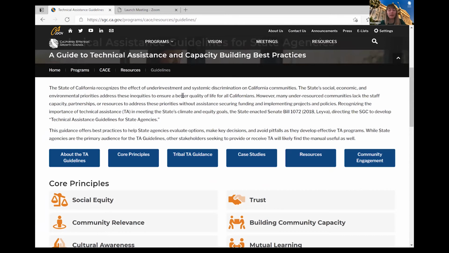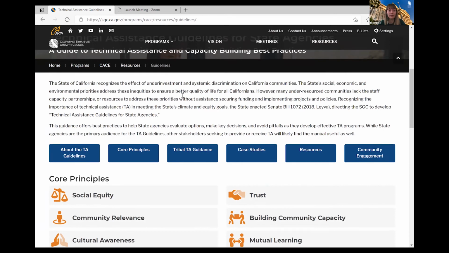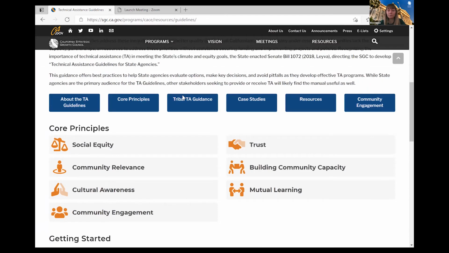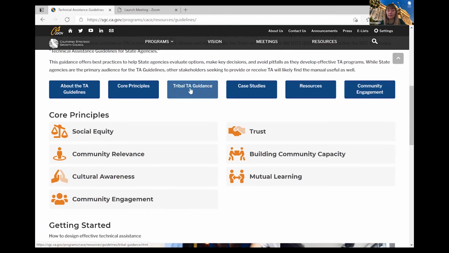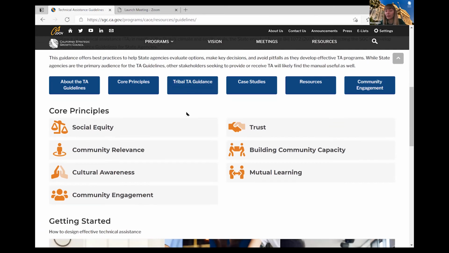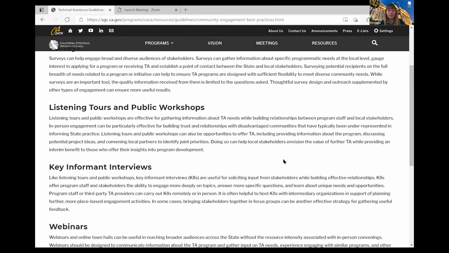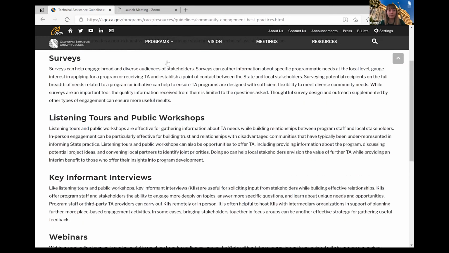And again, this is meant to be a living document. So if you all have feedback of other resources that you think we should add, I would be really happy to hear about those. The tribal TA guidance, as I said, isn't out yet, but we also have this section here on community engagement that has some best practices around that as well.